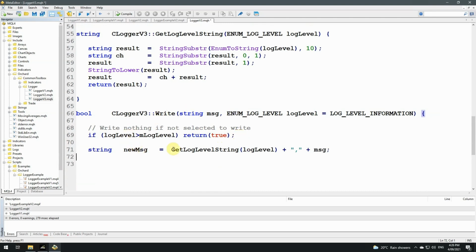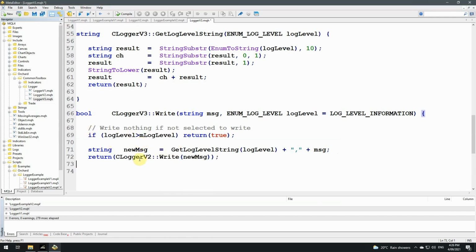And then I'm constructing a new message by using the get log level string on that log level that was passed in, and appending a comma and then the message. So this is a comma separated file. So I'm just taking two strings here and joining them together by a comma, and that means that the message now, or this new message, is a comma separated value.